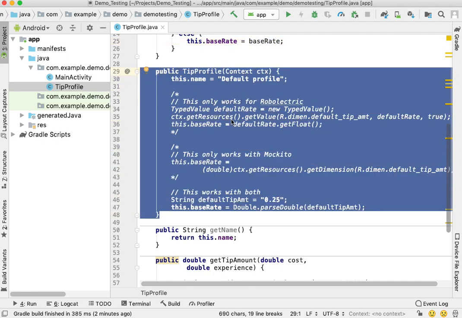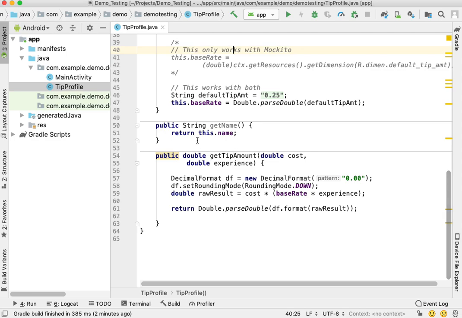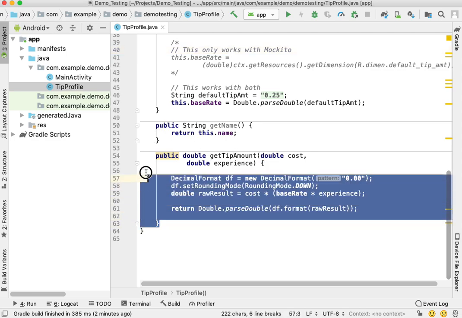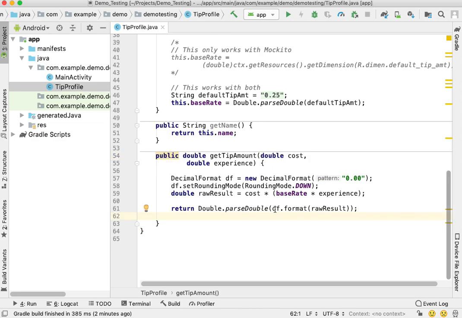We're going to talk a little bit more about that in a little bit. One getter, and then this method right here, get tip amount, which takes different inputs and then based on those inputs and the data stored within the class provides a different output. So we have a handful of things that we want to test here.